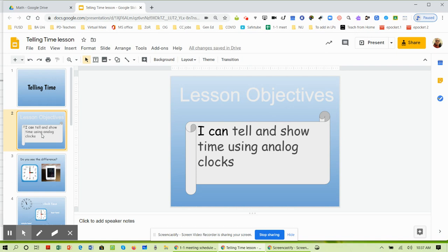You have to not only be able to tell time and show time by the hour and by the half hour. You also need to know other vocabulary, and there is a different lesson for that, which I will post. And you will also be able to tell elapsed time. That is, you should be able to say how many hours or how many minutes passed between, for example, the time you get on the bus to the time you come to school on the bus. How long were you sitting on the bus since the bus started to move, right? That's called elapsed time. For third graders, that's important. But for second graders, you need to be able to tell time using an analog clock.